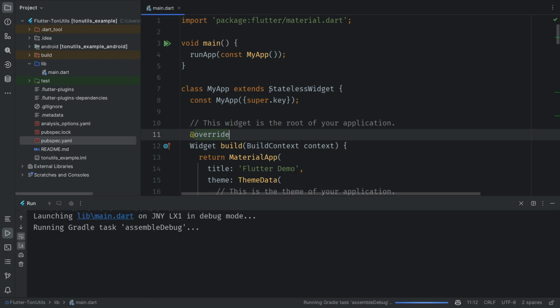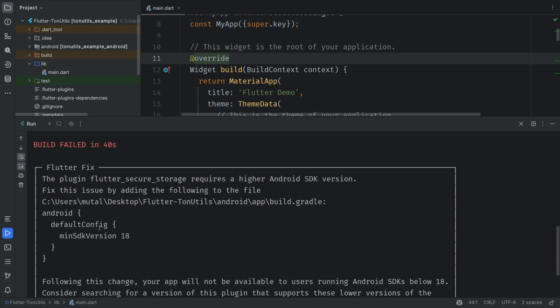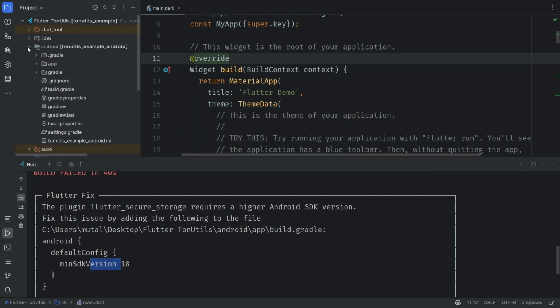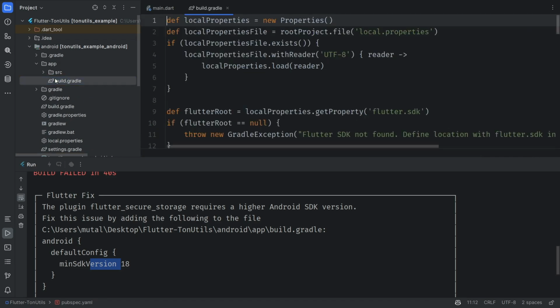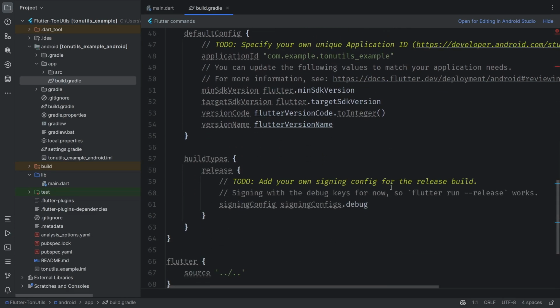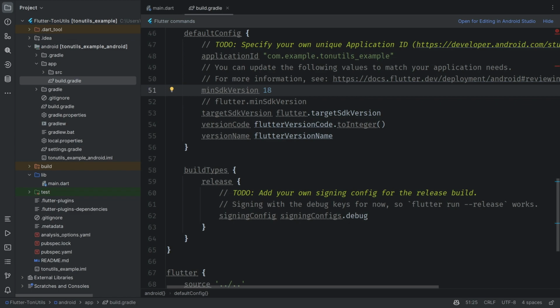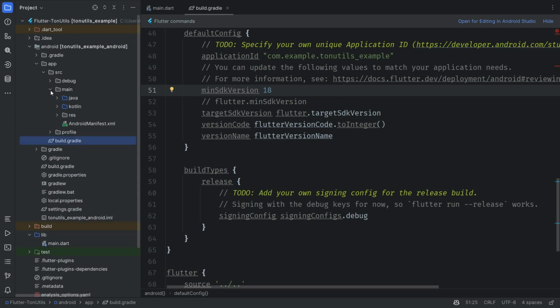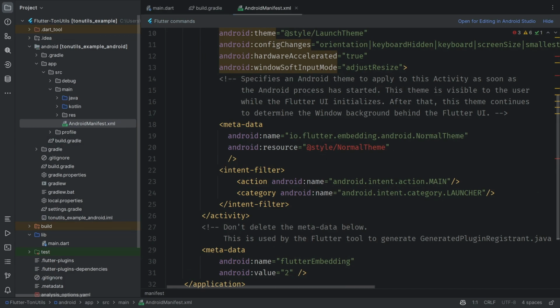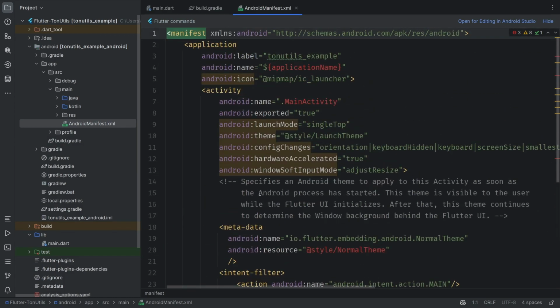Run main.dart on the device. Flutter secure storage requires the minimum SDK version of 18 on Android, so let's go into the Android folder and change the build Gradle for Android to target version 18 exactly. And also a quality of life change: in the Android manifest, we'd like to disallow backup.